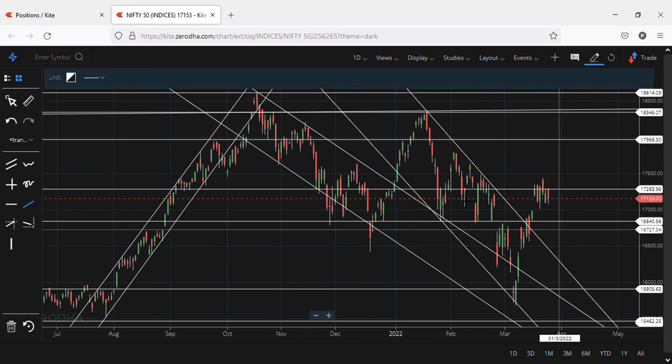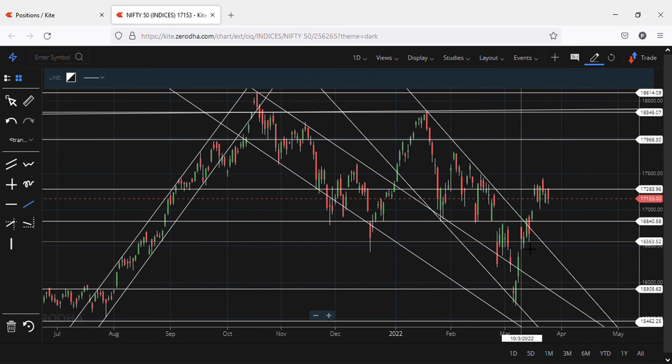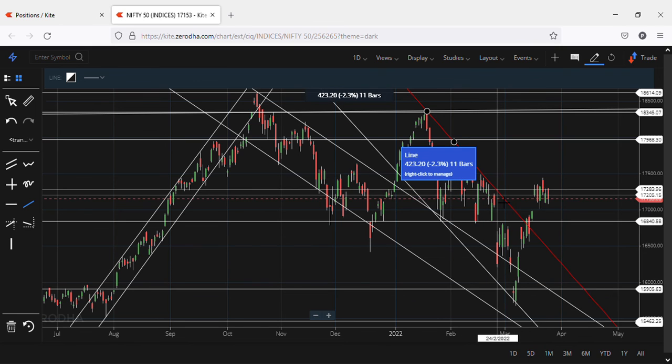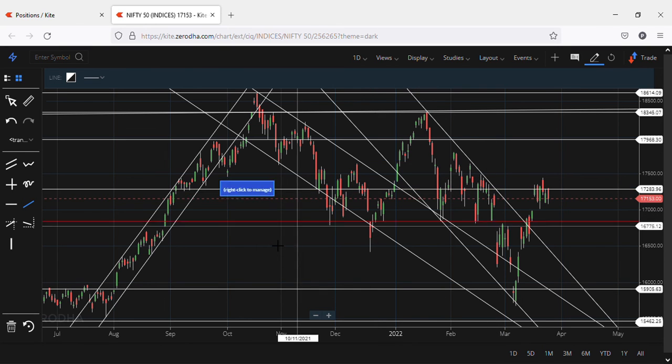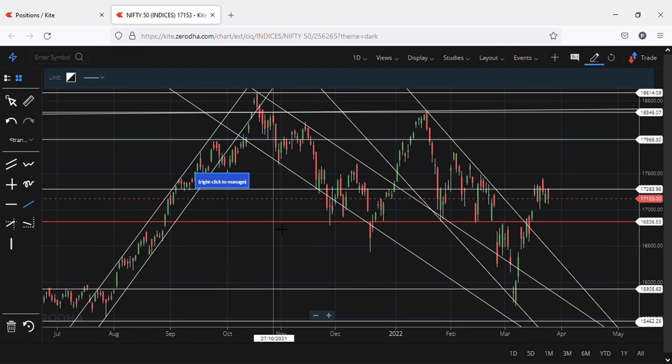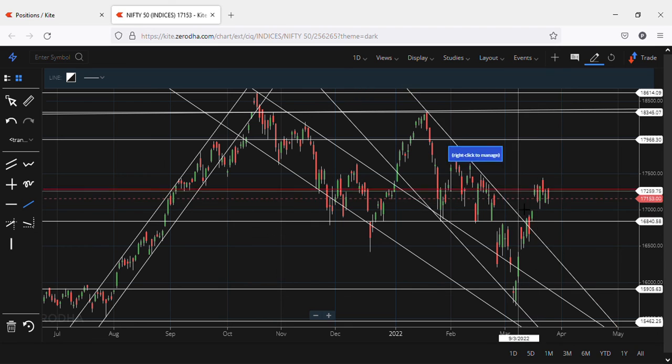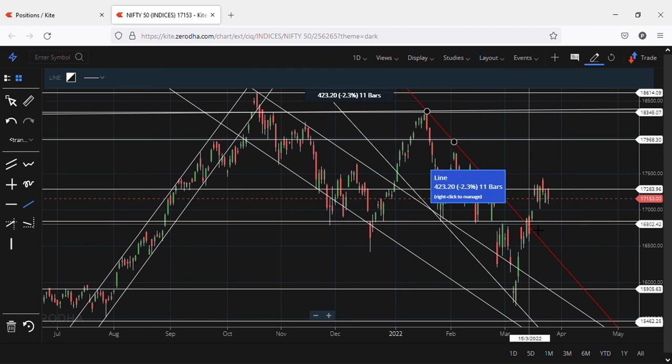So friends, all this is being explained one by one. I didn't take all these things at one time, but I am explaining how trend lines are drawn, and support and resistances, and how they act, and how we correlate trend lines and support and resistances while we are trading. So friends, see here, we expect this trend line break and we go long here.